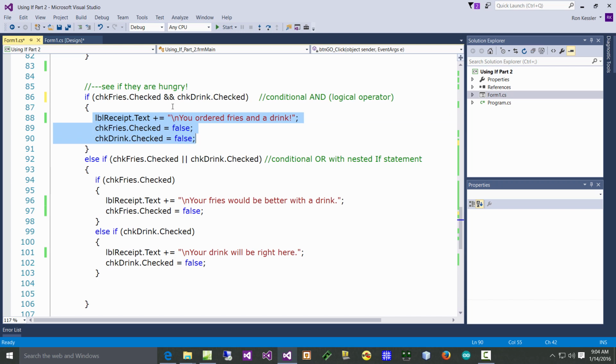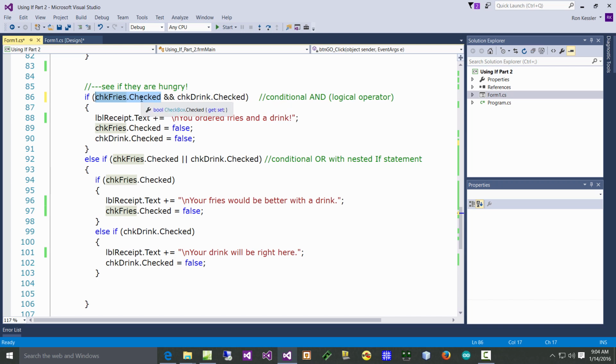Okay, so make sure you read about that a little bit and practice that, because it's very important to understand how these little things work. When you have two of those, it's called a shortcut or logical operator or conditional AND, and that just means if the first one is false, it won't bother checking the second part of your equation. Now these could be strung out. You could say if they picked fries and a drink, or they picked salad, or a side order of zucchini or something. You could string these out to make all kinds of very sophisticated decisions, and that's why you have to be careful and understand how they work.